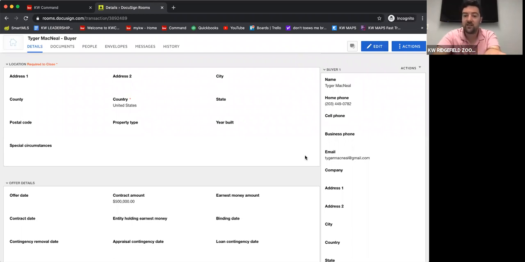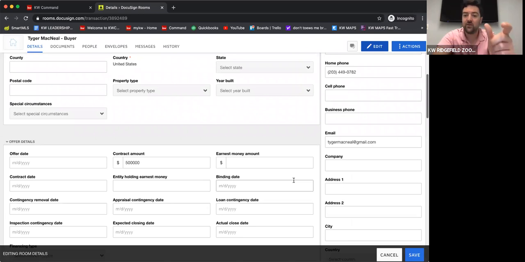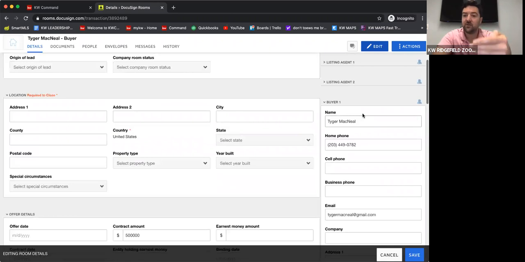So the way DocuSign has set these up is every single one of these fields, if I click this edit button here, has been tagged to the documents. So if there's a place for it on the documents, for instance, there's going to be a place for buyer one. All right. And so DocuSign knows when you go to create that document, if there's a field for buyer one, it looks back into this section to see whose name it is, right? So it's like buyer one name, and it will automatically pull whatever information is here and put it into that field for you, so that you don't need to input all of that information for them for every document.